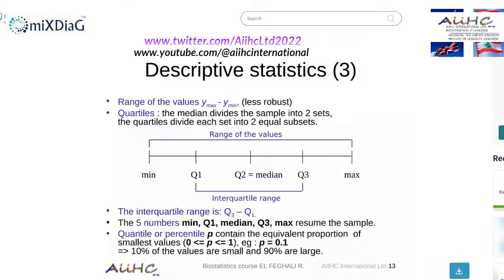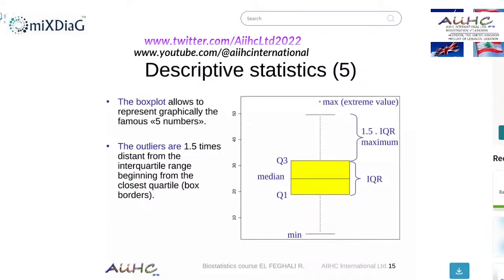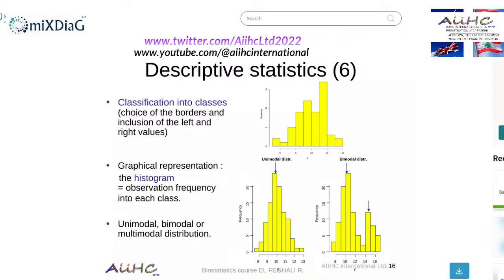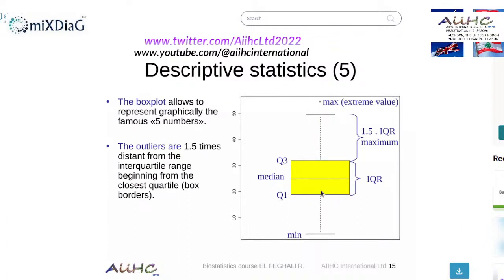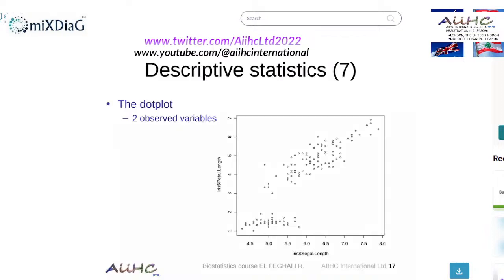And then you have other statistics. Here you can continue reading that. Then you have variance, standard deviation. Then we pass to the graphics, the plotting. You have box plot. Also here you have quintile and quartile. What is the difference between quintile and quartile, percentile, decile, and so on. And here you have a histogram, how we draw a histogram, what is a bimodal distribution, what is a unimodal.